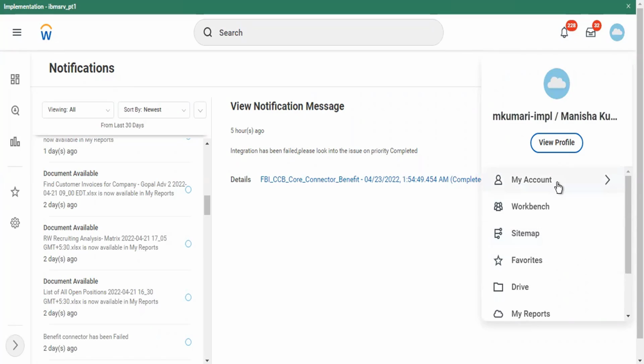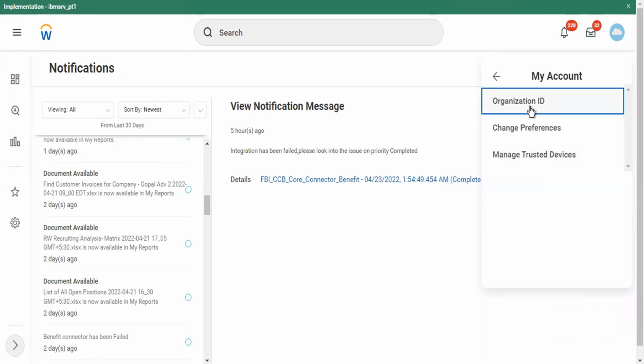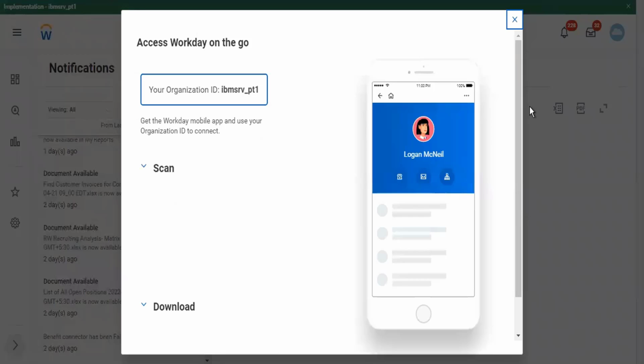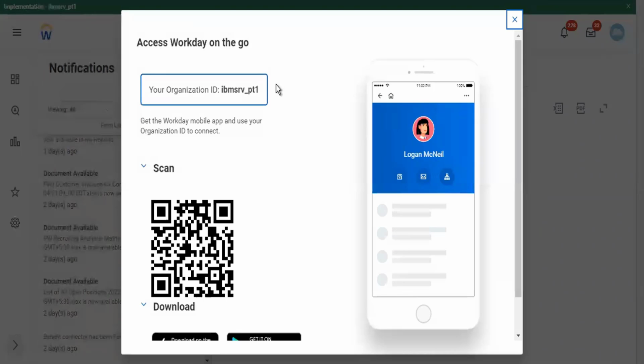What you can do using these features is go to your My Account. You can see the organization ID. What is organization ID? It is the company that is using this tenant. If I click on this, you can see this is the organization ID using which you can log into the Workday mobile app also.